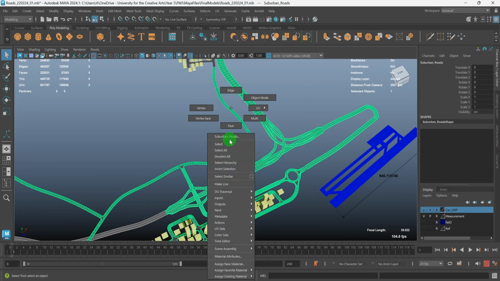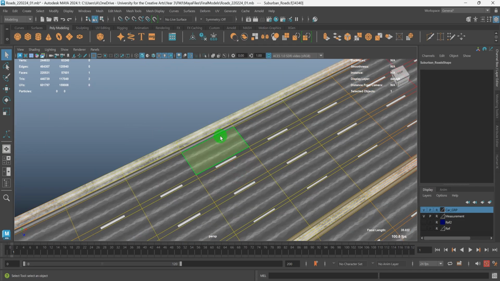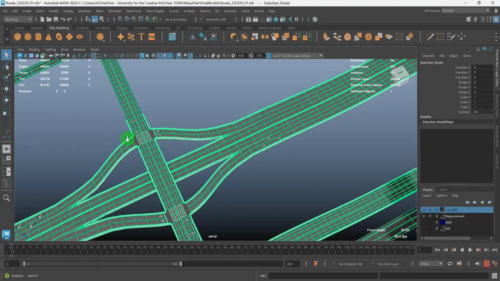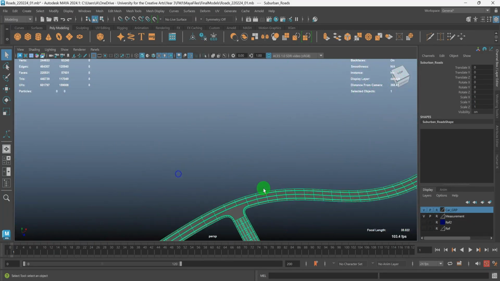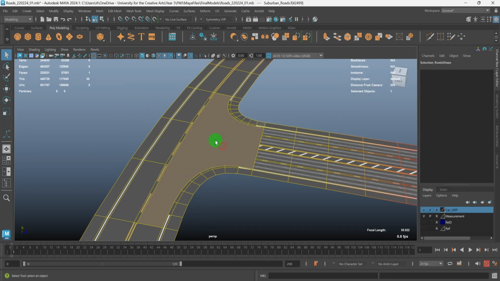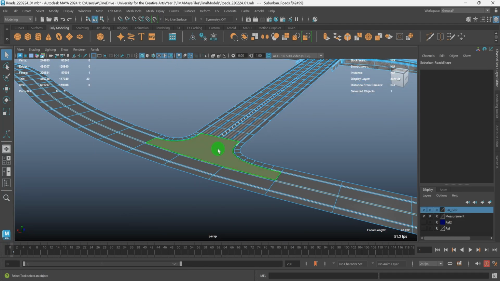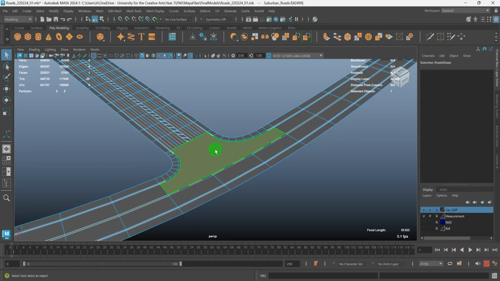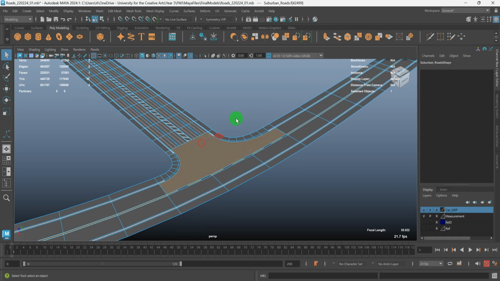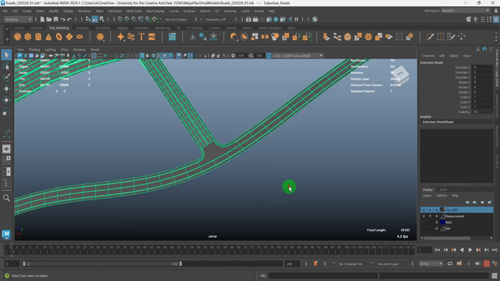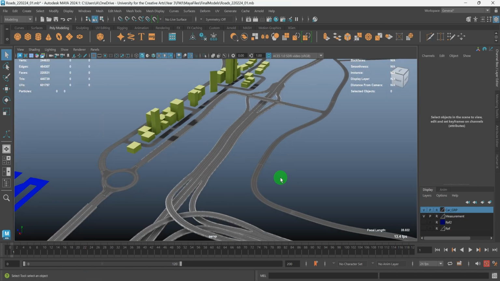And yeah, if you take a look at the topology, some areas are fine, but I didn't really put a lot of attention on the intersections, mainly because it's not going to be deformed, and when you import it to the game engine it's going to be triangulated anyway, so it doesn't really matter if I have n-gons for areas like this. So yeah, it turned out mostly fine.